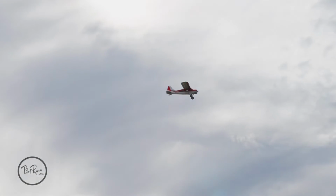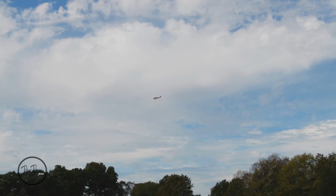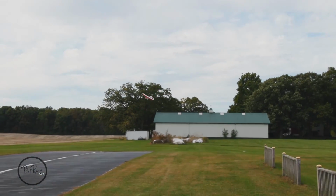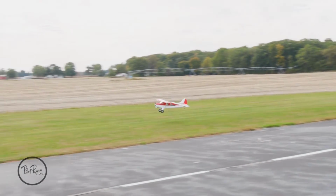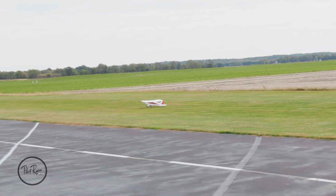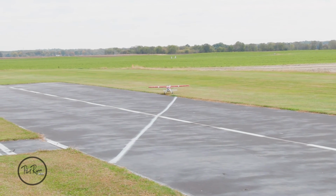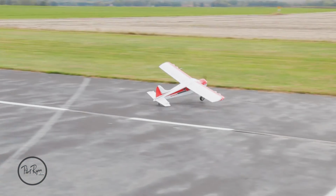It just wants to keep flying, doesn't it? Yeah, it sure does. I'll go in the grass this time. See if I can keep it planted over there. That's it. That speed, man. It's hard to keep it when it's this windy, but yeah, that's what it needs. Hey!